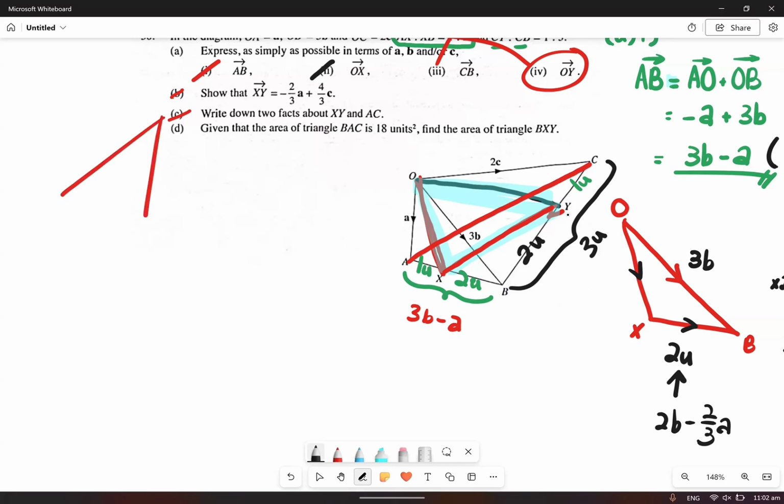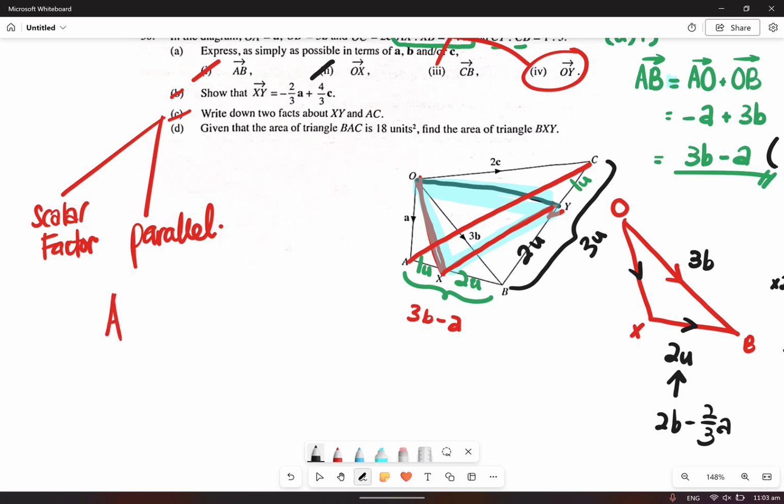Okay, so they want two facts. Whenever it's two facts, number one, you just talk about the scalar factor. That's the first fact. Am I making sense? Then the second fact that you have is basically them being parallel. Agree or disagree? Just these two things, and you are good. Can somebody tell me? I already have XY, right? In fact, it's already given to me, fed to me. So I just eat it. Okay? I just need to find AC.